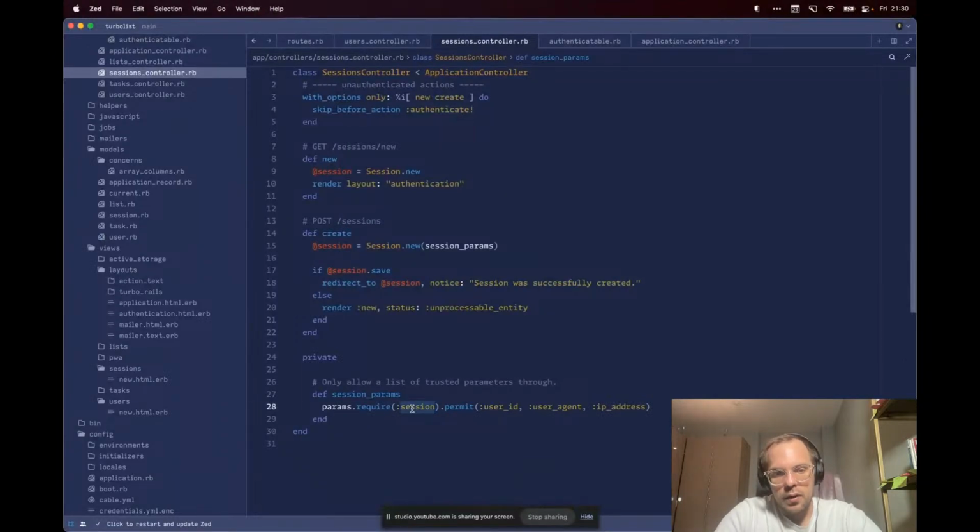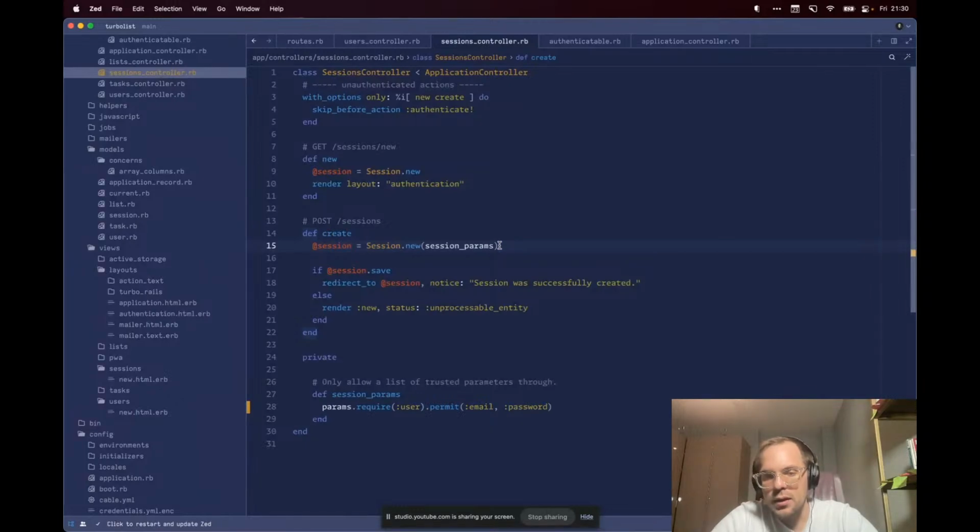So this is going to need to be a user with an email and a password. And when we create a session, we are going to want to see if we can securely find a user with this email and password and then set a new session for them.